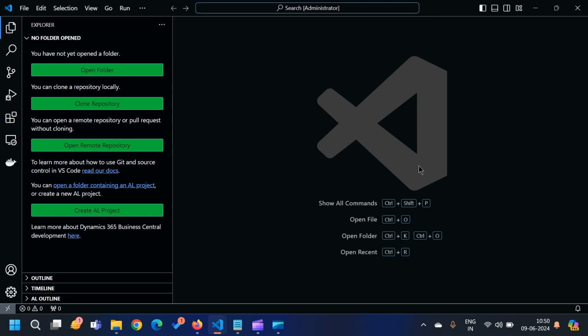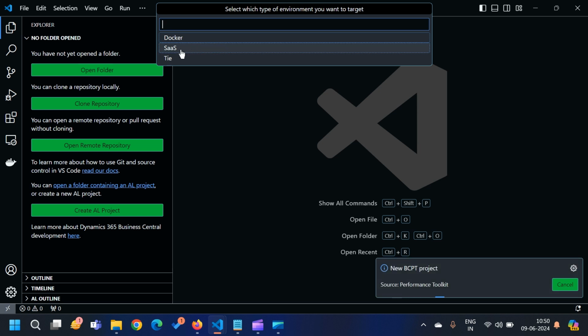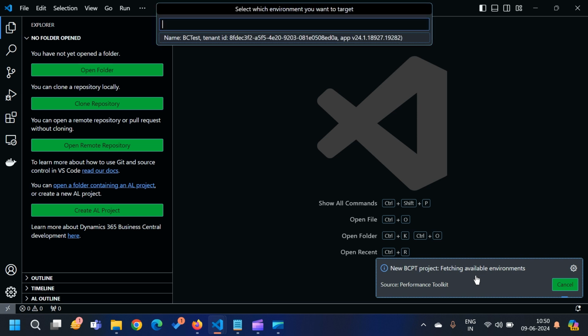Okay, so right now I click on cancel again, and now if you click on this SaaS, it will log in myself with respect to the available environments of my SaaS Business Central. Now you can see here that it is giving me the information of only my sandbox based Business Central, right? As I showed you up here, in my SaaS environment I have one production and one sandbox.